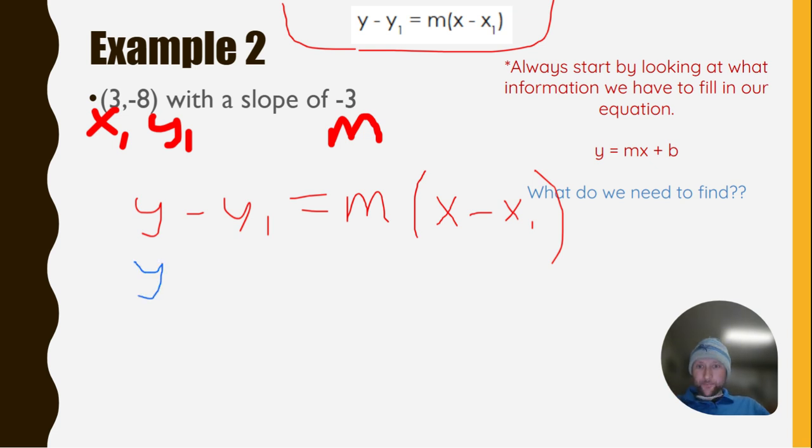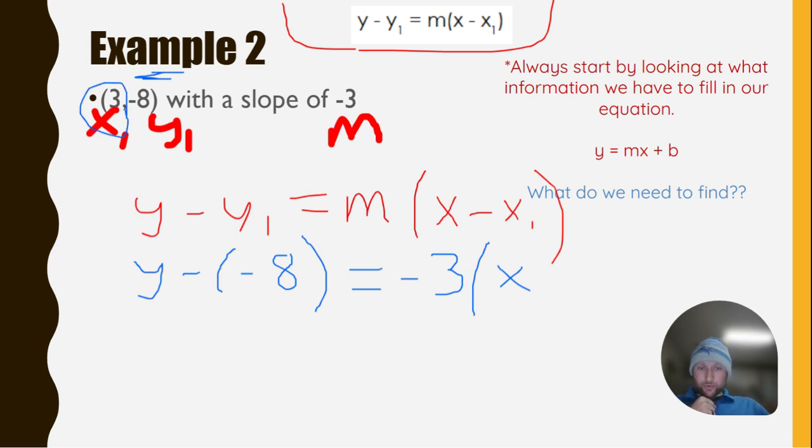Okay, so we got y minus y1. So y1 is right here, remember? And that's a -8. So we're going to do minus -8. Okay, so we're already setting ourselves up for a positive there. All right, but then we said the slope is -3, so I'm going to plug that in. Then my x, I'm just going to leave alone. I'm just going to call it x because that's what it is. Then we got minus x1. So x1 we said was 3. So I'm just going to do minus 3. Okay, so now I got to do a little distributing, a little equation problem solving.